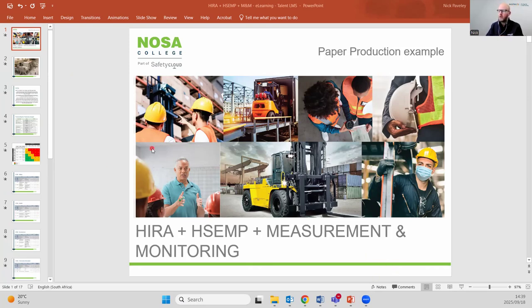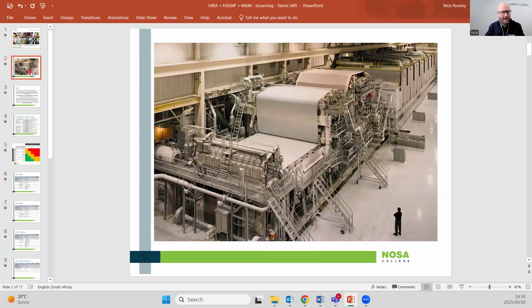All right, so this is an example of a particular case study like paper production. Some of you might one day end up working in a paper mill somewhere around the country or even overseas. Okay, so let's just have a visual idea of what we're looking at here. And there's a typical picture of a massive, very large industrial paper machine that you would find in a typical paper mill. Let's read the case study together.